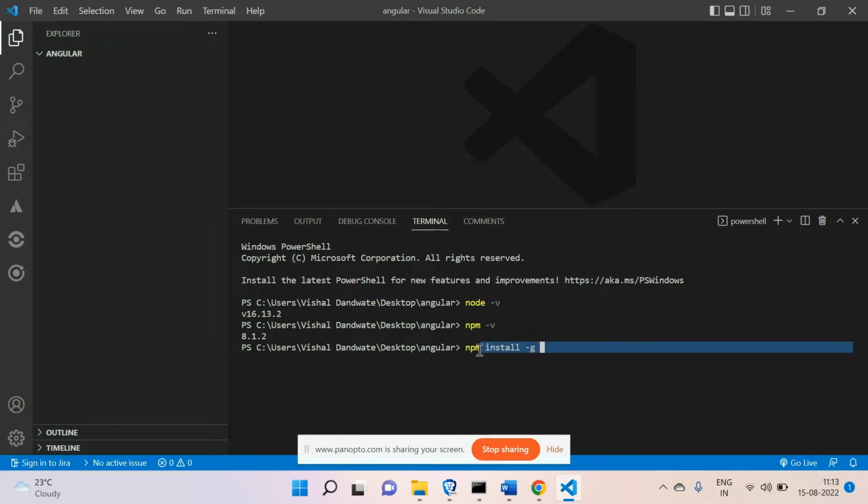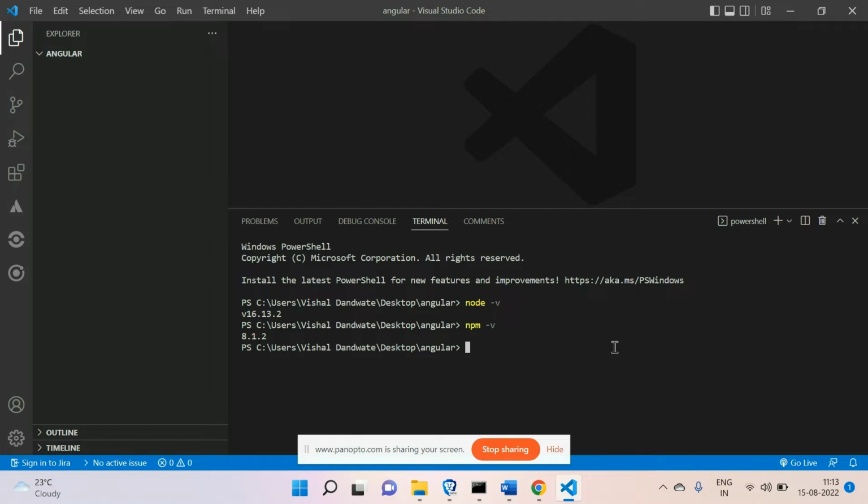I have already installed that on my machine as a global package. Here you can simply say @angular/cli. Using this command, you can install the latest version of the Angular CLI. And once this is installed on your machine, you can simply create your first Angular application.